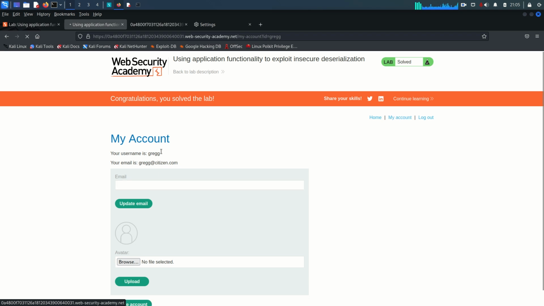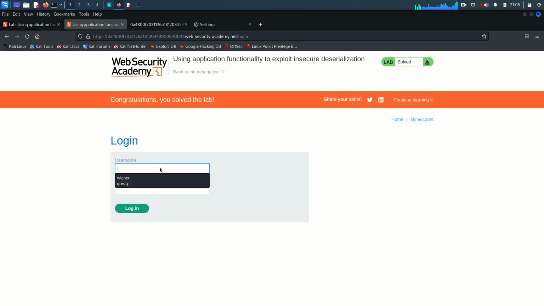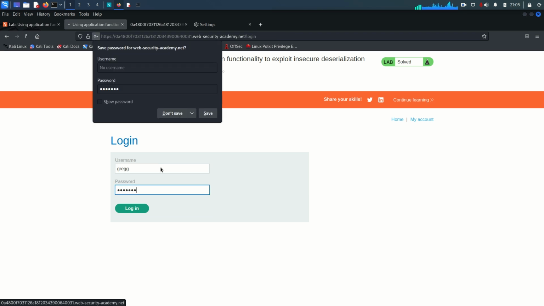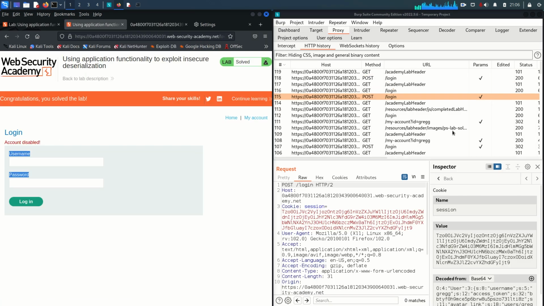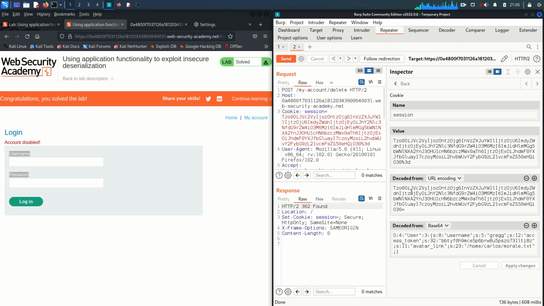It does not delete the Gregg user account, or maybe it deleted. Let me check. Gregg, the password is Rosebud. Yeah, account is disabled. That means once we send this request, it basically deleted the file from the Carlos home directory, but it also deleted or disabled the account.